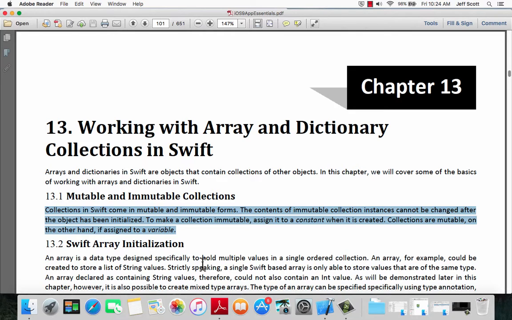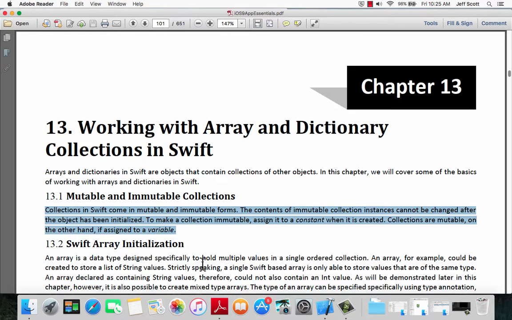When you worked with Objective-C and you created an array, there were actually two different kinds of arrays that you could create. You could create what was called an immutable array, which meant that once you set up the array, you couldn't make it any bigger. Actually, I think what I said right the first time was correct: the contents of an immutable array cannot be changed after it's been initialized. But when you've got a mutable array, you can change it.